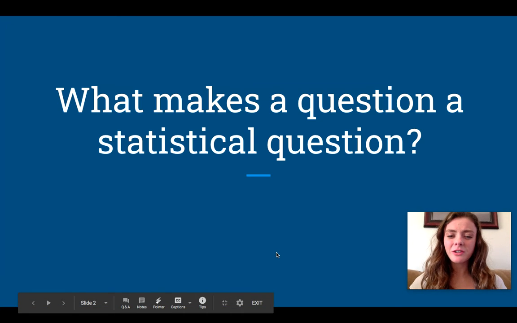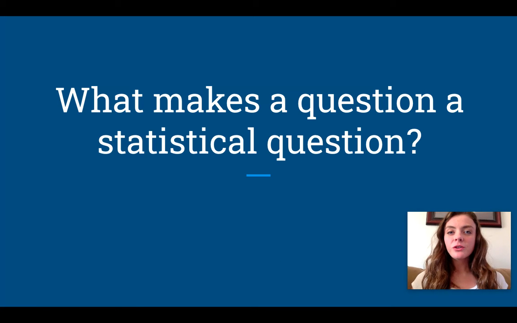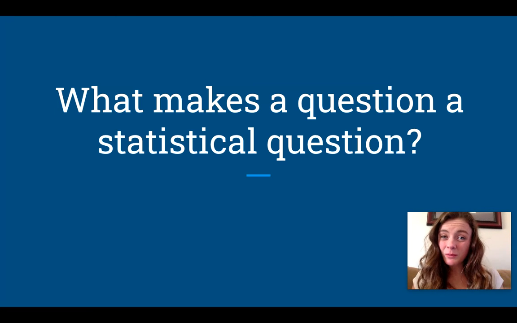So the first thing that we want to talk about and just remind ourselves is what makes a question a statistical question. The biggest thing that we can tell that a question's a statistical question is if we have variability in our responses to it. Essentially what we mean by that is that it could have different answers for the same question for different people. So if I asked the entire class, "How tall are you?" that would be an example of a statistical question because the answer is going to vary. Some of our students are a lot taller and some of them are a lot shorter. Everybody has their own, and there's variability in our data that we're going to collect for that.